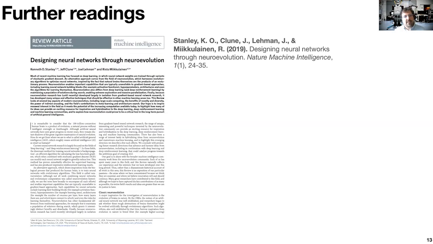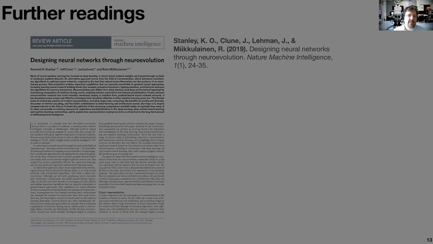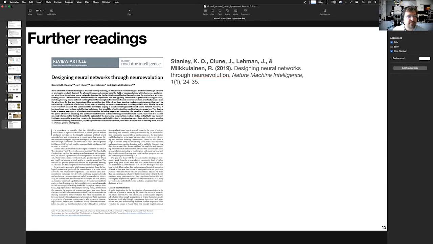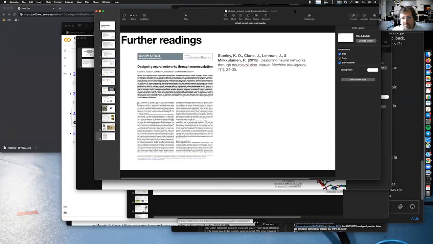So I think that would be mostly it for this section about neural evolution. There is a very good paper by Ken Stanley, Jeff Clune, Joel Lehman, and Risto Miikkulainen about all of this. We gave the link. Unfortunately, I don't think it's really available on arXiv, but there are unofficial links that you can easily find. That will give you a view of these ideas from NEAT, which are from much before deep neural networks. So they are somewhat old ideas, compared to modern evolutionary strategies for neural evolution, like what Dennis presented before. So that was a very short overview, mostly historical.